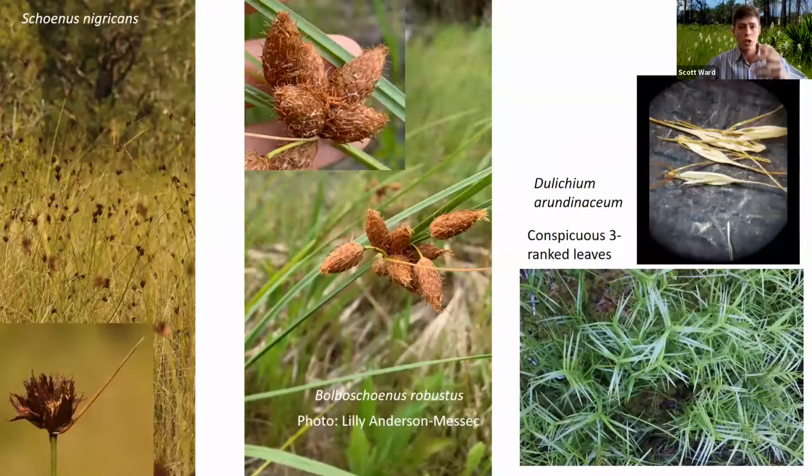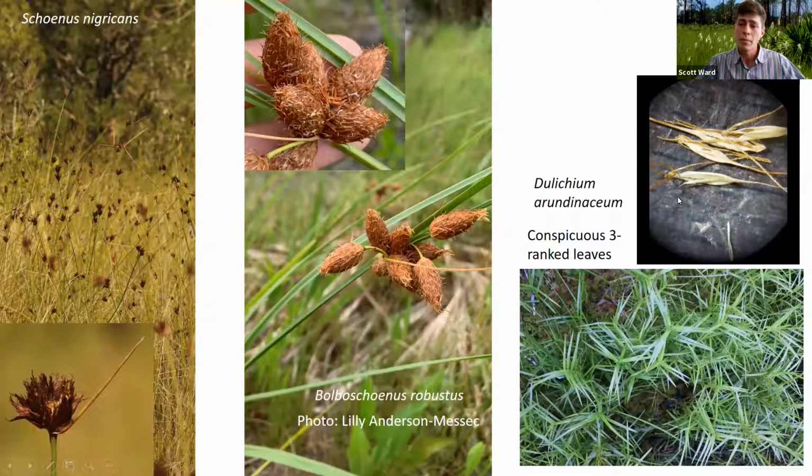And there's just a few pictures showing these examples. Here's Genus nigricans here, taken from a glade in the Panhandle. You can also find this in Southwest Florida in wet calcareous areas. Bulbostylis robustus, this is kind of a strictly coastal species. This occurs in salt marshes and similar, tidal marsh influenced areas.